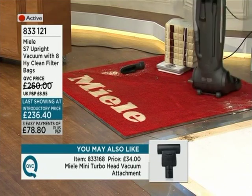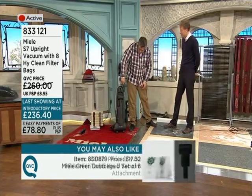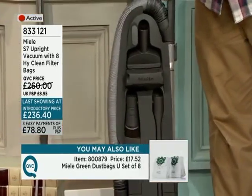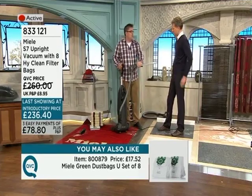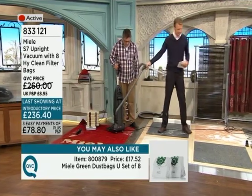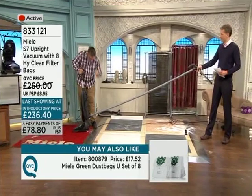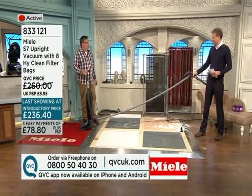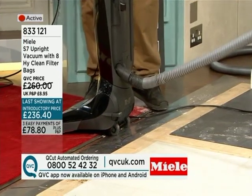And now we're ready for the use of the accessories. Those accessories live on board. All we need to do is pull it out like so. Charlie, would you like to pull that hose as far as you can go? Off we go. Look at that! Telescopic, oh wow. But it also locks down like so, so you're not going to knock the machine over. You can actually just bring it with you.